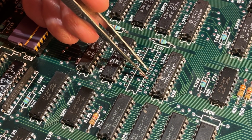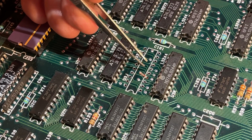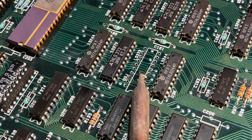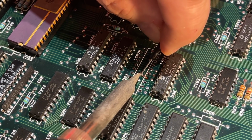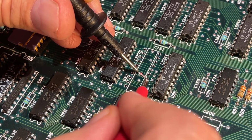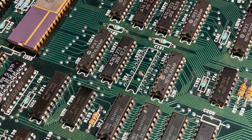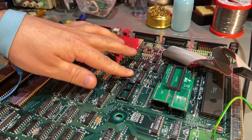There is also a trace going to this pin from the other side, so I can measure the contact between this point and the corresponding point on the other side. Okay, I think that's okay. Yeah, there's contact to the ring inside, and I'm gonna try and measure continuity from this side to the other side. Now the other chip, I'll try to be more careful this time.